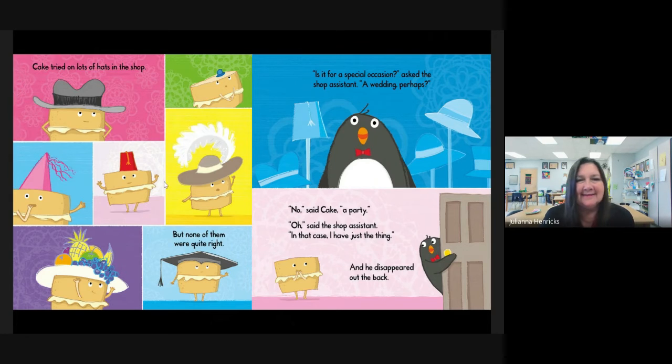Cake tried on lots of hats in the shop. This kind of hat in the pink panel at the top is called a fedora, a teeny blue hat, a medieval princess hat in a tower, you know, with the streamers on the hat. This upside down solo cup is a real hat called a fez. And this is sort of a portrait hat in the yellow panel with the wide brim. Hat with fruit on it. Interesting. The one in the blue panel at the bottom is a special hat that's only worn at graduation. It's called a mortarboard.